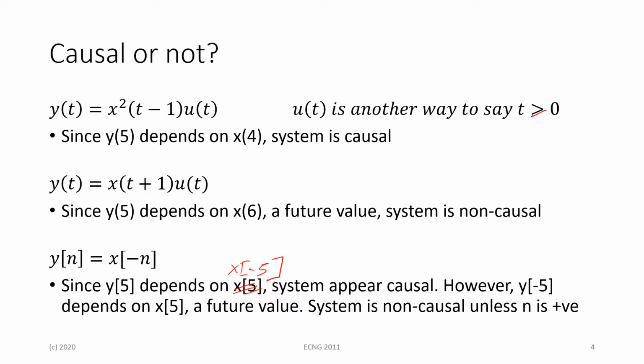Non-causal systems cannot exist in nature. They are solely man-made. And for anyone who wants to say, well, we have things like psychics who can predict the future, that's a bit of an anomaly and speculative. But for our purposes, non-causal systems cannot exist in nature. They will solely be man-made.